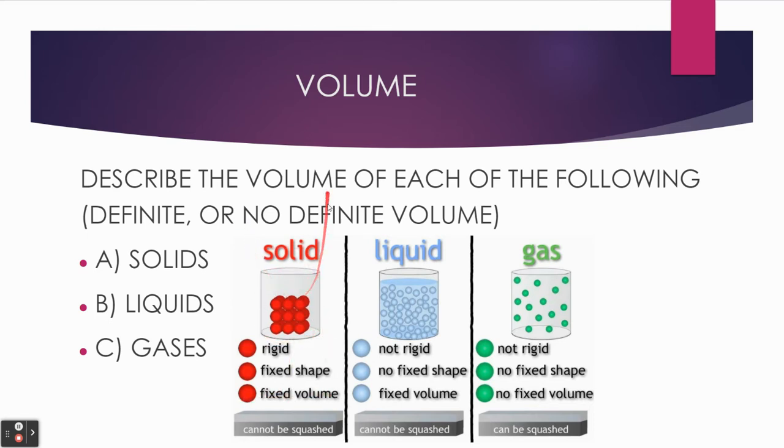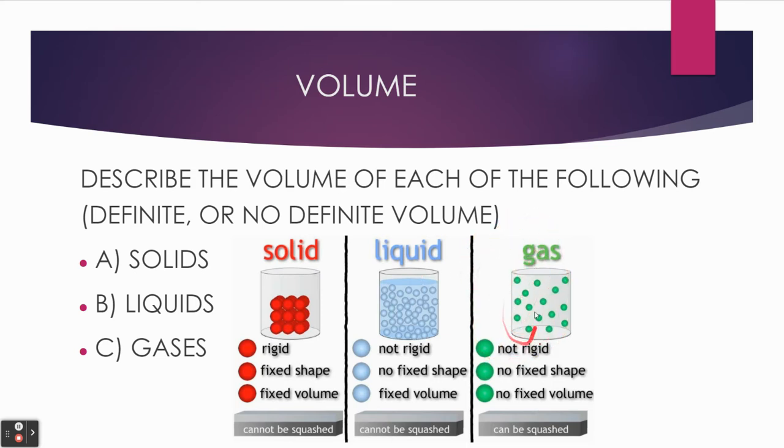It's not going to spread to take up the space in the container. Unless I force it to in some way, it won't do that. So solids have a fixed volume. Liquids as well. If I take this and put it into a larger container, the liquid's not going to expand and go into the larger container. It's just going to take up the same amount of volume, the same amount of space.